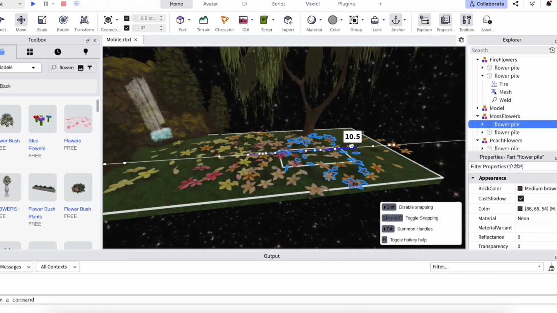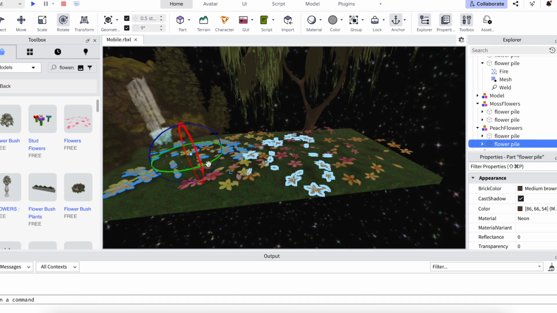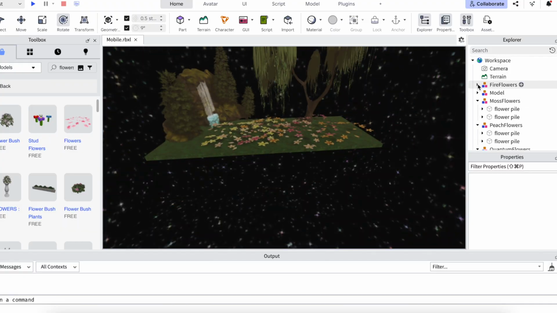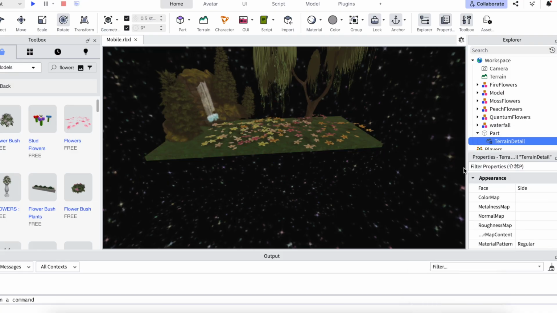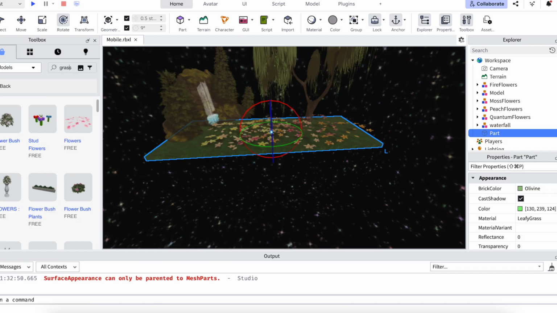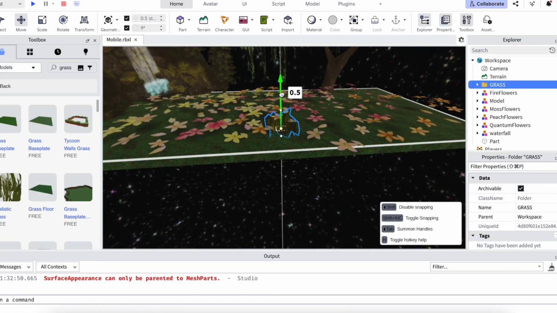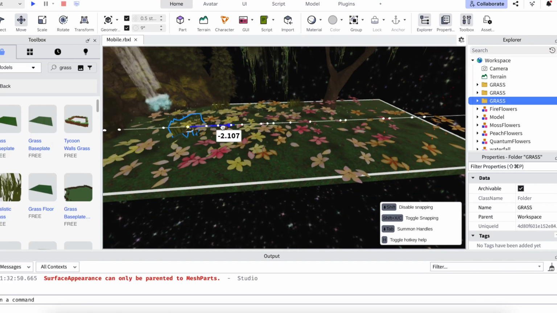I also stole a waterfall. Well, I didn't steal it. People made it and uploaded it for free, but I put in a waterfall and willow tree. I altered the waterfall a bit because there were a million boulders, so I deleted half of them. This whole thing's gonna be pretty laggy. It was pretty laggy making this, and it'll be laggy in the Roblox app, but I don't even use the desktop app anyway, and I don't use the avatar editor. This is just cool to look at sometimes when I feel like it.